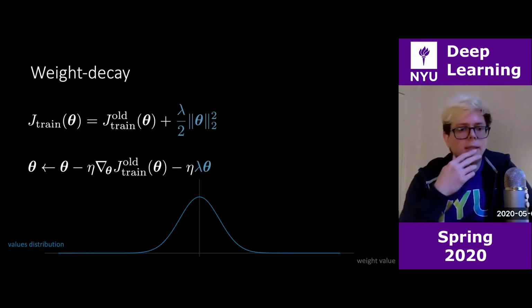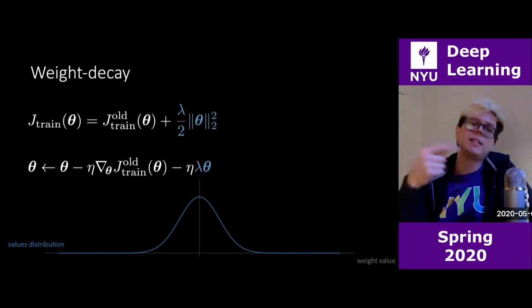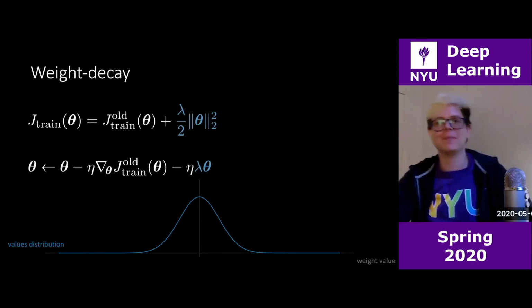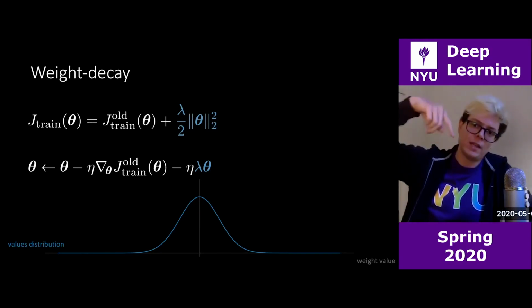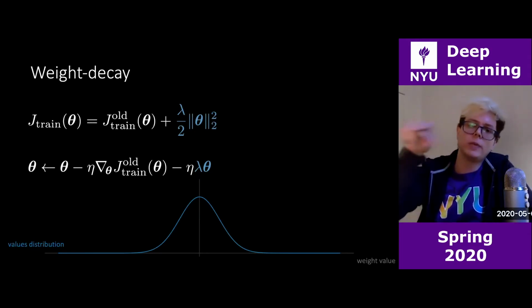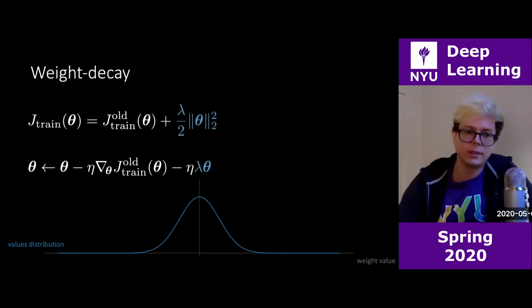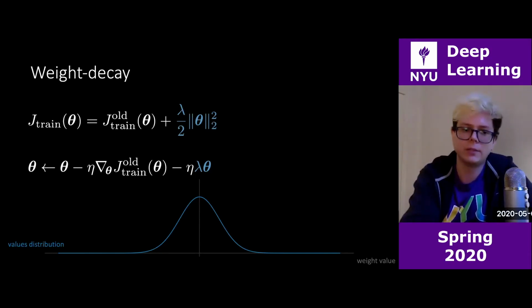So if you think about this second equation, what do you see? You see that theta gets the previous theta minus a step, so a step in the opposite direction of the gradient, such that you can go down the hill in your training loss, minus some eta lambda, which is a scalar, multiplying theta, right? And that means the first part tells you, go down the hill, whereas the other one tells you, go also towards where? 0, right?